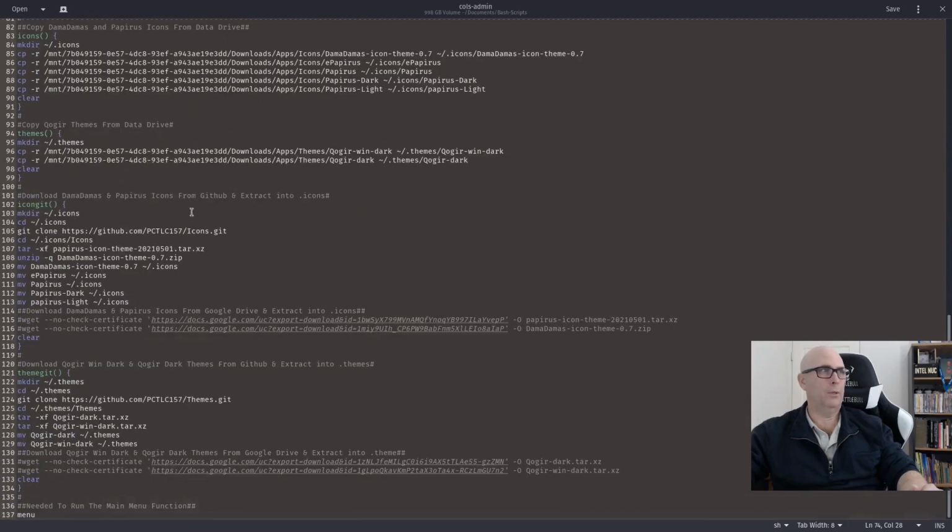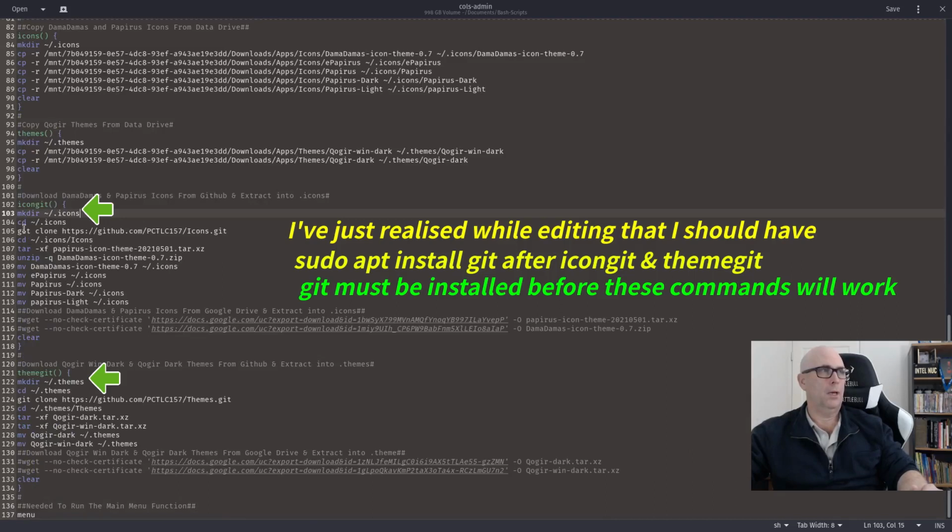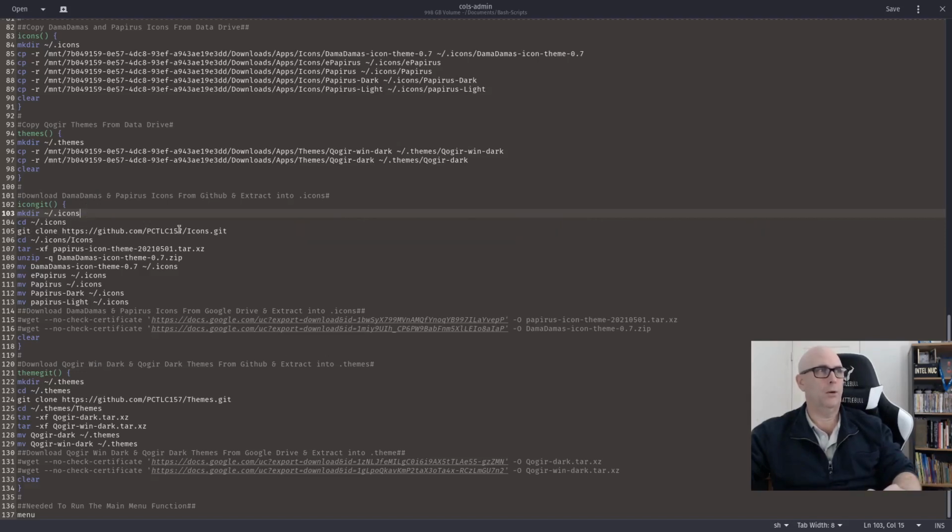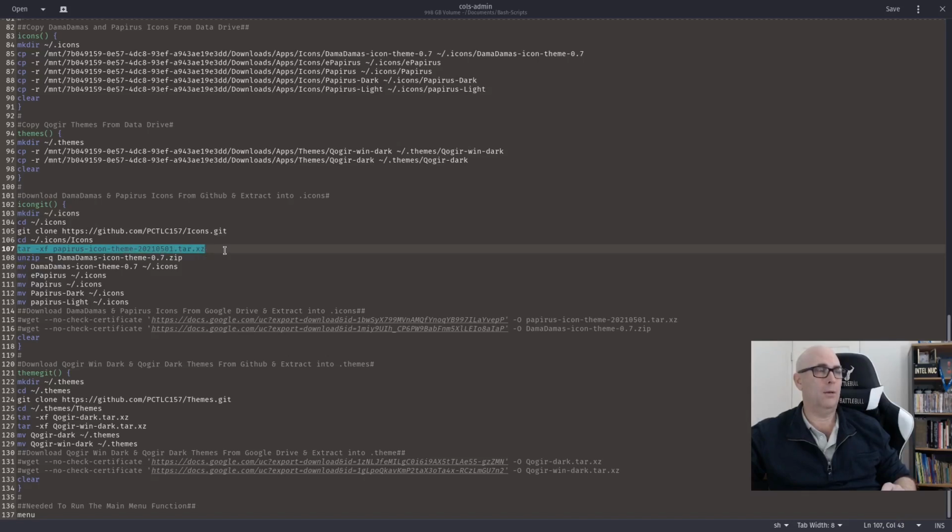And also what I've done here with the icons and the themes is I change directory into home .icons. Then I make sure I download everything within the icons. So git clone and get the icons. That'll be the icons from my GitHub account. Then I change directory because from the GitHub account, it makes an actual folder called icons. So I have to change directory again after this download, into home/.icons/icons. And then for this one, it's an unzip, and this one, it's an untar, or it's a tar file. So there are two different commands there for each separate archive.